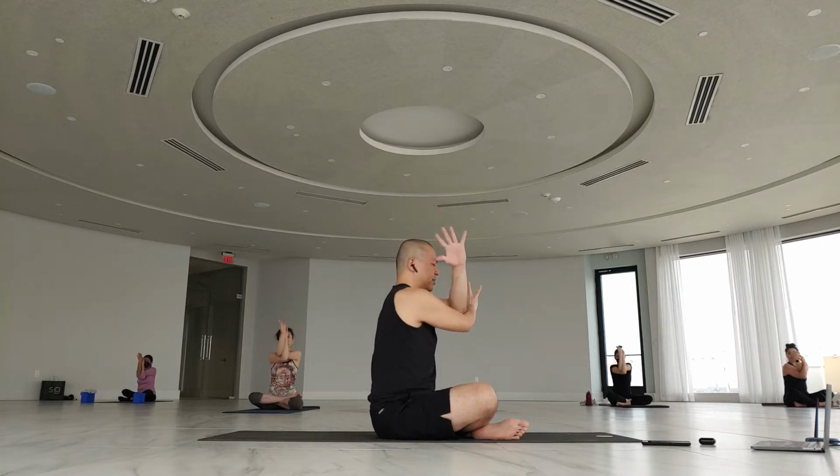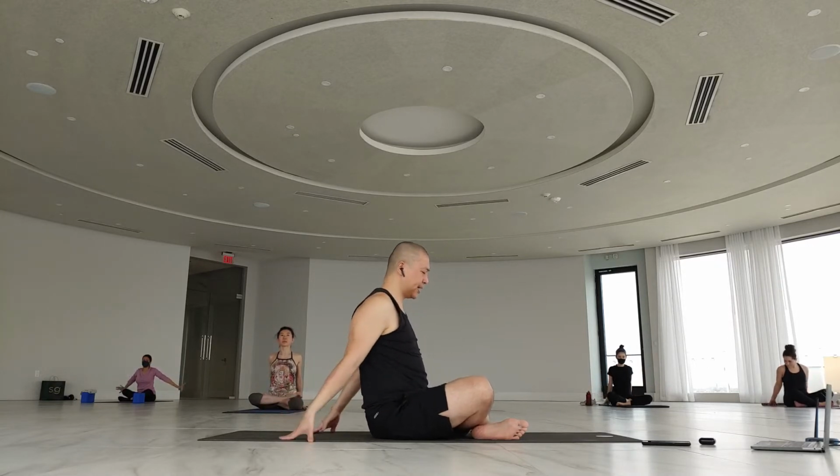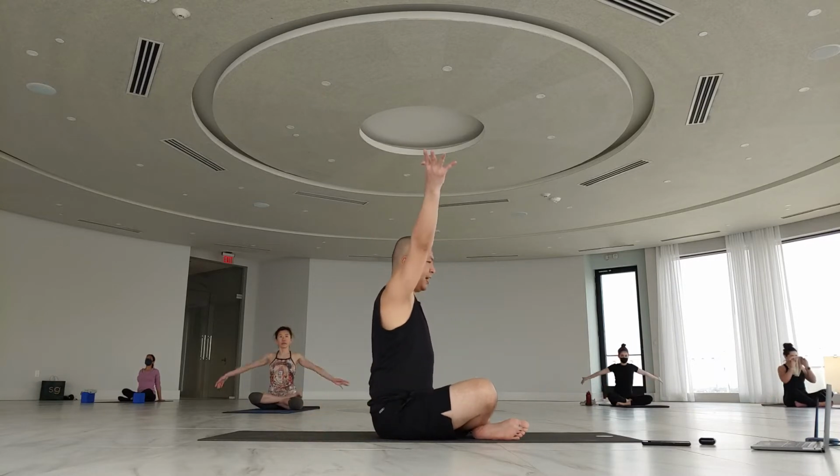Release back to center. And releasing your arms again. Outer rotations through the fingers so the fingertips roll outwardly. Take it back behind you. Lift your chest. Broaden your shoulders, gently looking up. Release, come back to center, raise the arms up high.